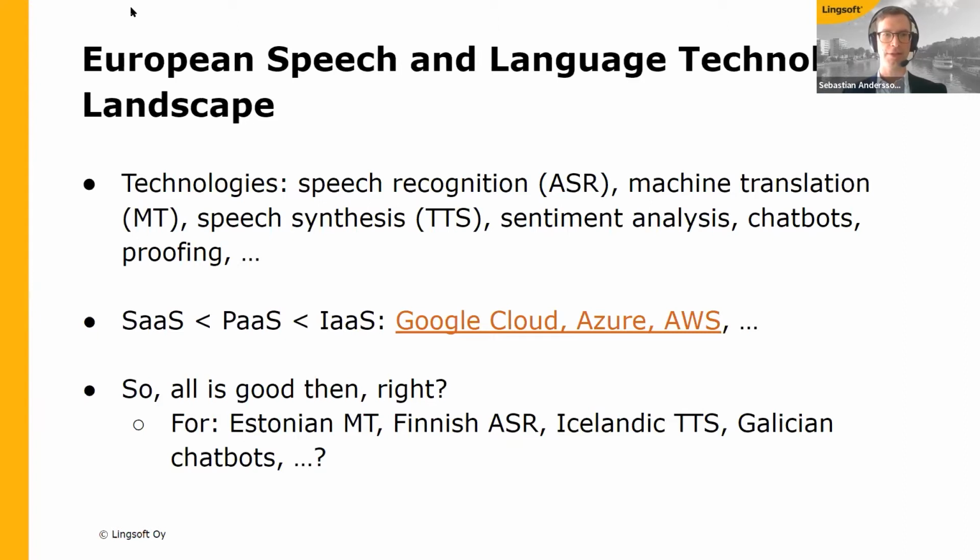So then all is good, right? If you want Estonian MT, Finnish ASR, Icelandic TTS, and so on. Our impression is that there's gaps in the services provided by the large players, especially for languages with not so many speakers. I think it's fair to say that we haven't failed to be the first, second, or third priority by the large corporations very often.